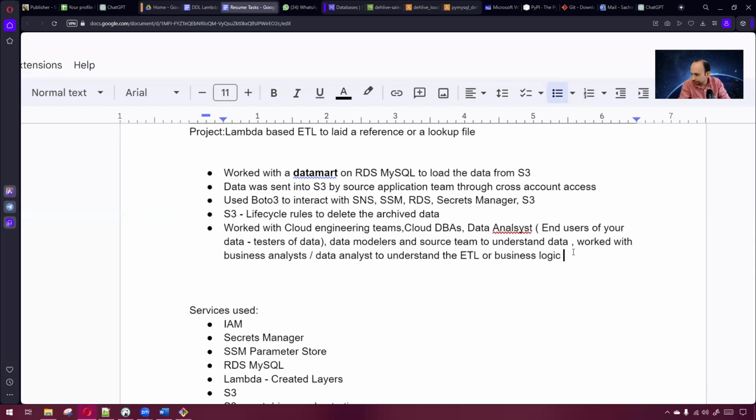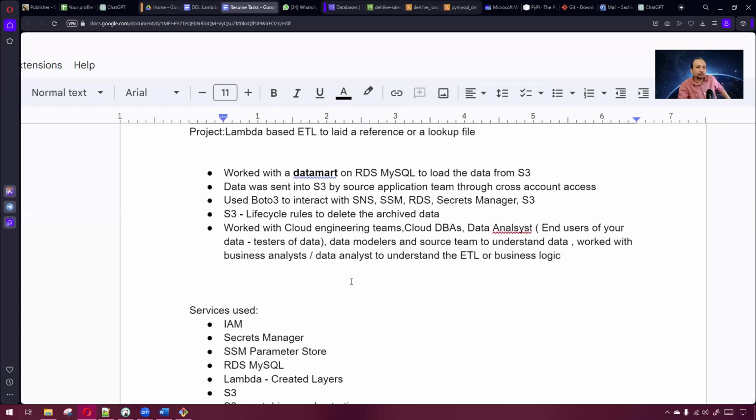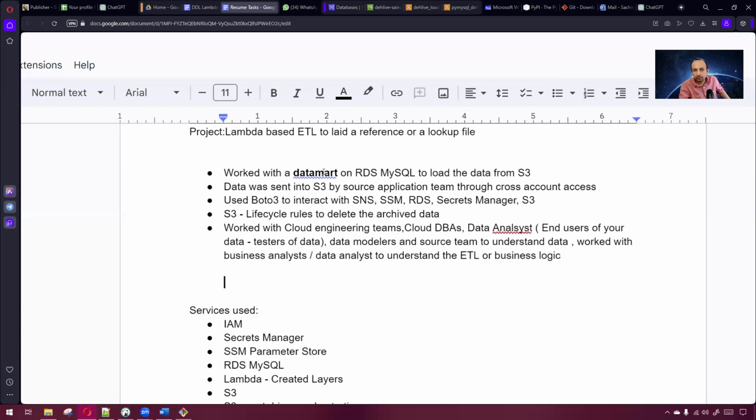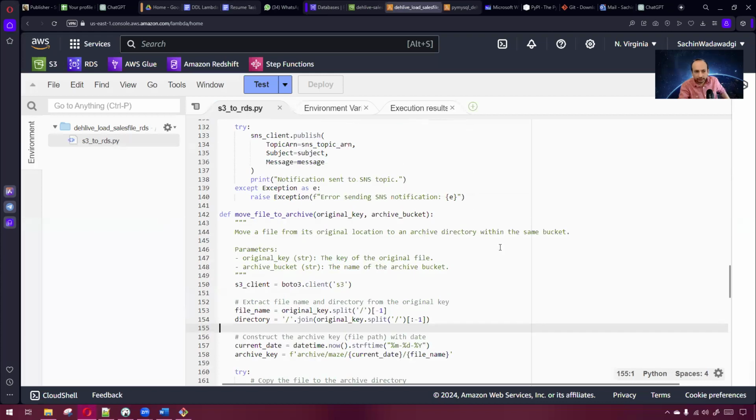You have done performance tuning? I'm not sure, Sachin, how much we can add. Yeah, with Lambda we haven't done any performance tuning yet. So see, the performance tuning on Lambda is going to be, let's go back to Lambda. See, we had a small data set here, right?